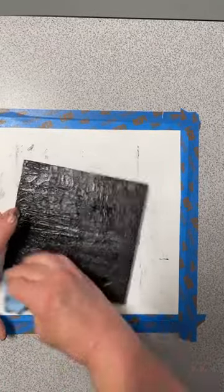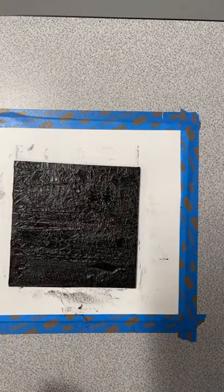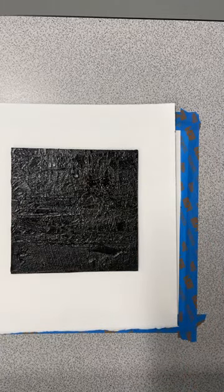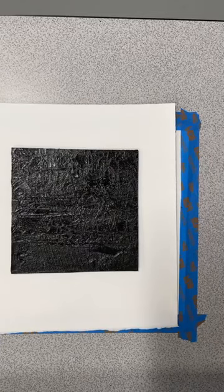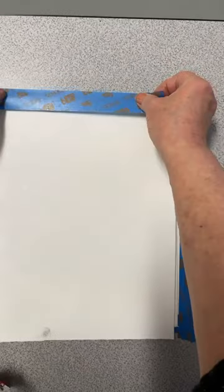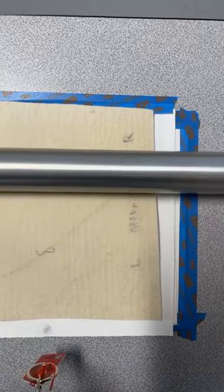This will be my final printing today on this one — I don't want to keep you here all day. There's my fresh sheet, there's my plate. Grabbing the dampened paper, blotting it. We'll lay that down and do the same process — a little bit of tape on the top. Don't forget the felt to give some energy with that press, and the pin press, rolling back and forth.